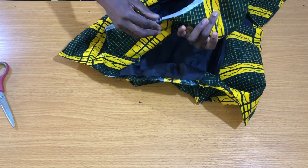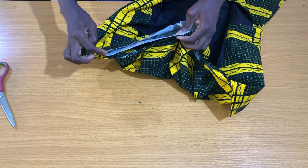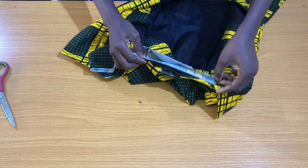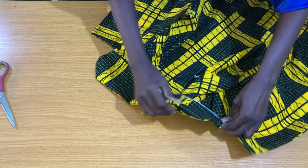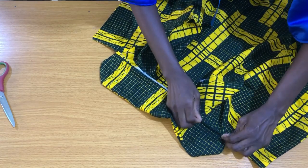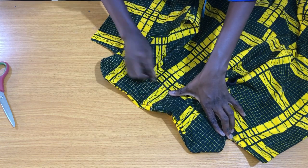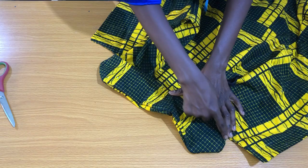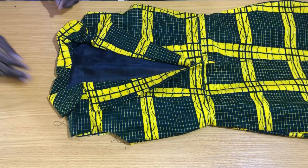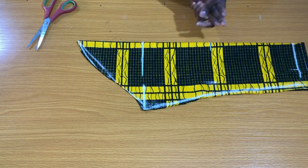Now I went ahead to place the collar on the wrong side of the neckline to attach them together by ½ inch. The next step is to fold the other edge of the collar in by ½ inch to close the collar opening. Now I'll take this to the sewing machine to make a straight stitch. Alright, this is the final outcome of attaching the collar to the neckline, and please take note that there are different methods to do this, and as time goes on I'll be showing you how to achieve that.